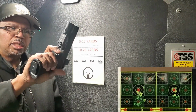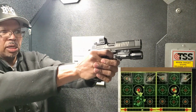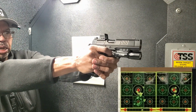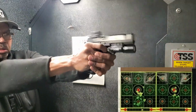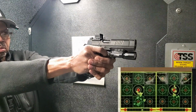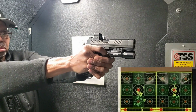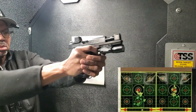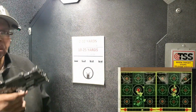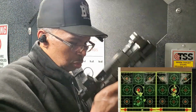I'm feeling this Romulus is a little smoother. Both are nice, but the Romulus is running a little smoother. Back to the right. Yeah, this thing is running good and flat. So we're clear.